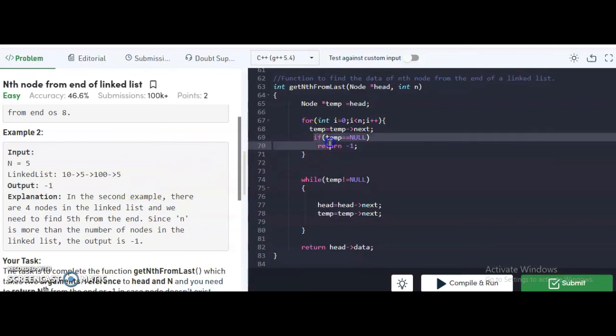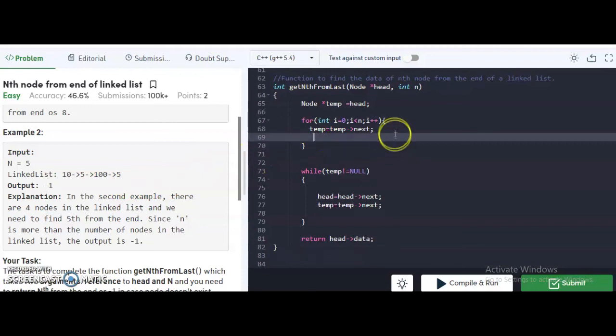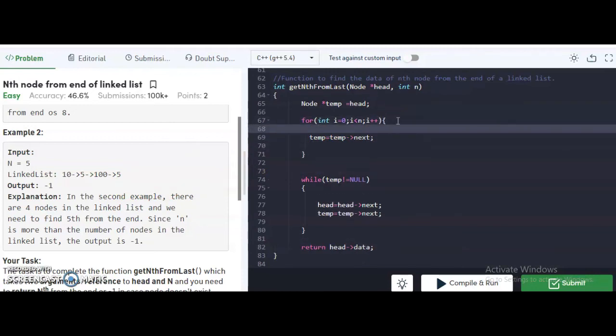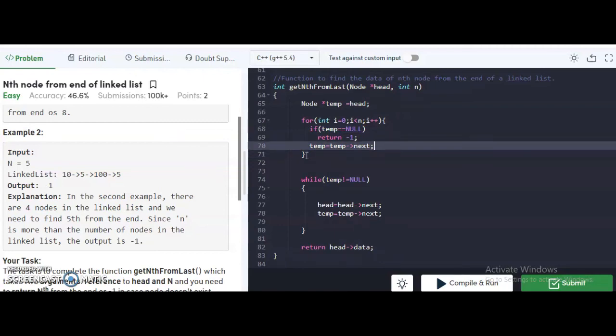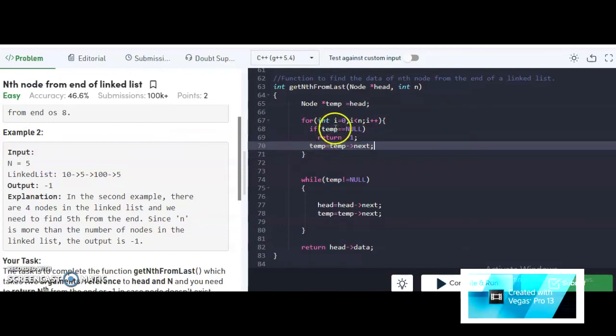So this is the mistake we have made. We are checking that after we increment the temp, so at that time temp is already pointing to null. So first we have to check whether temp is pointing to null or not, then we will increment it.